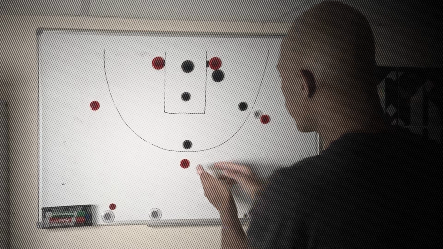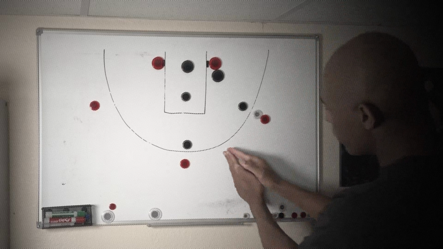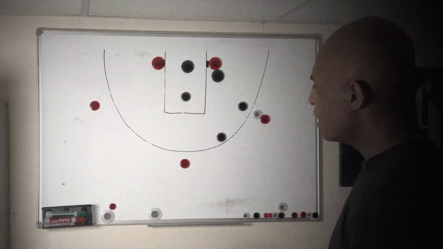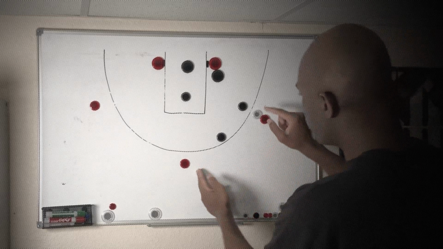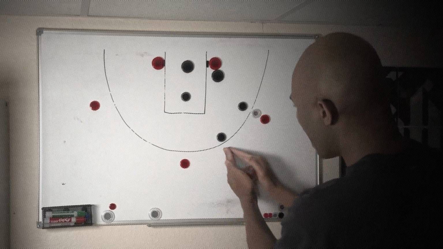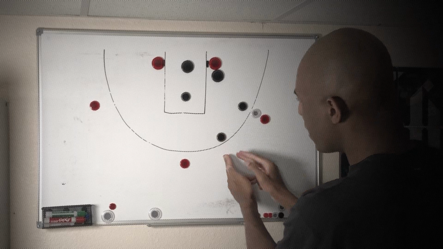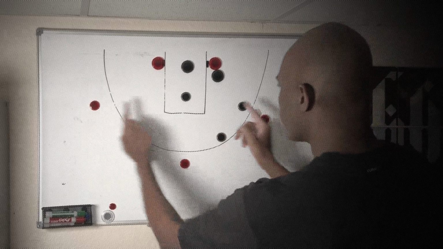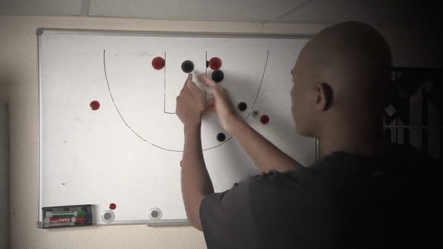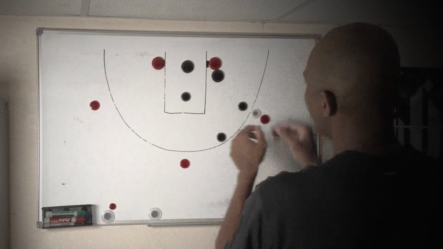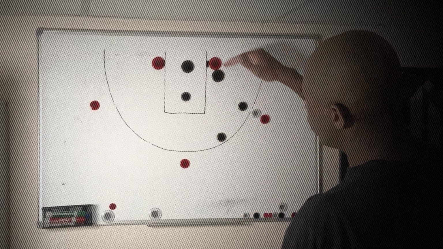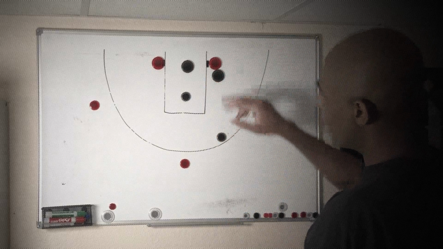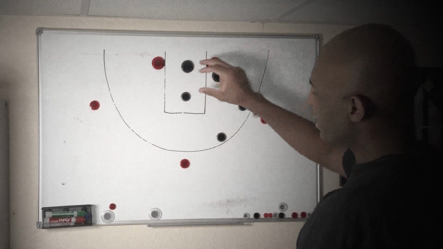Also, this guy, if you're one pass away, you should be in the middle right there. So basically, you're going to be in the middle of the ball and your man. So the halfway point with your hand in the passing lane. Halfway in between your man and the ball, give and take some, right? In front of your man and the ball, since you're one pass away. So one pass away is deny, two or more passes away is help side.